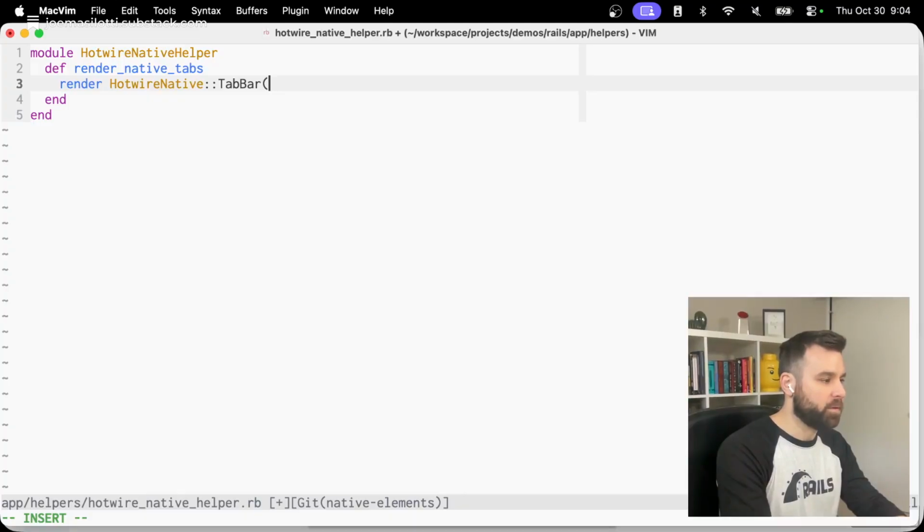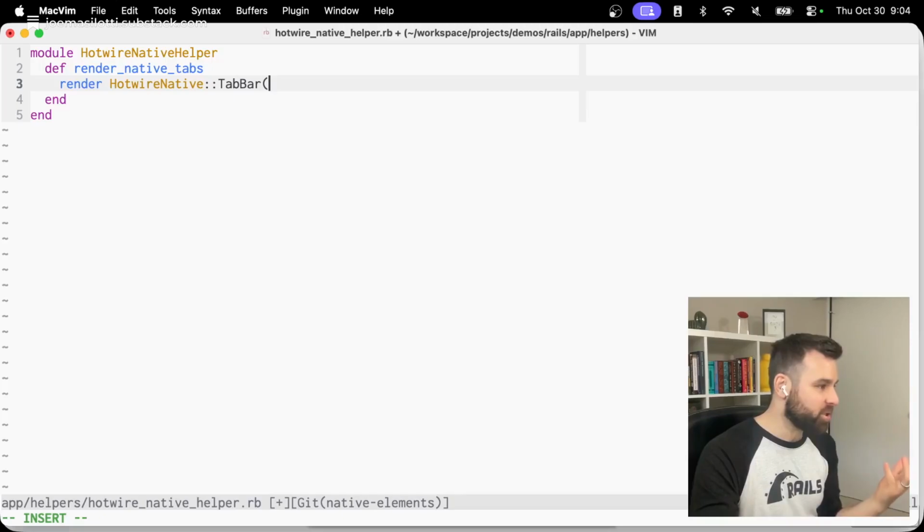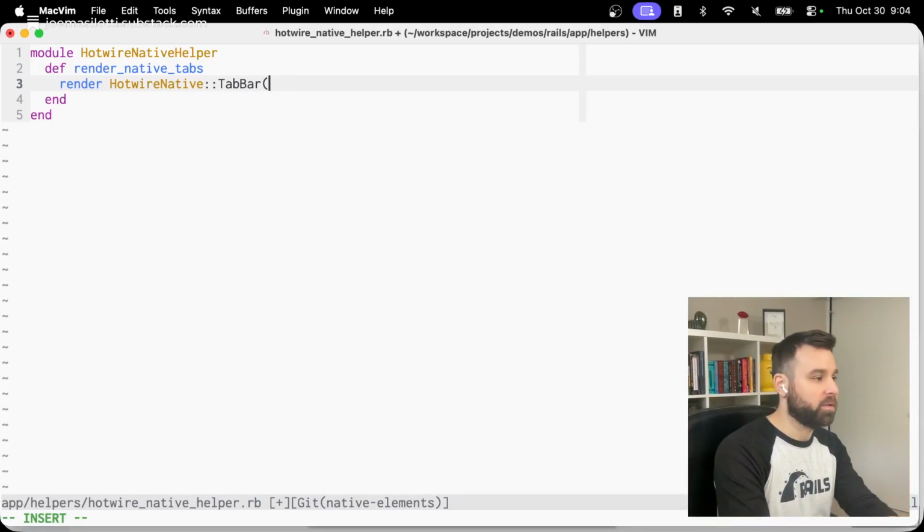And then for comments, I think we're using this right bubble. Okay, so this is the API that I want. I want a Hotwire native namespace with a tab bar component that passes in, here we're just using an array of hashes. Maybe this is actually tab.new. That could be a next level, but I want to get this working first.